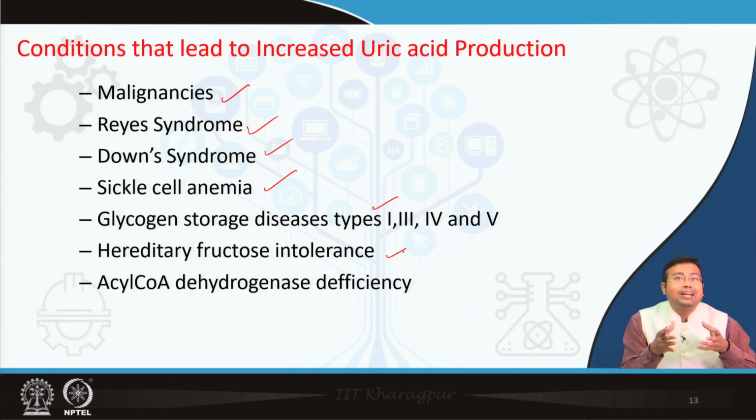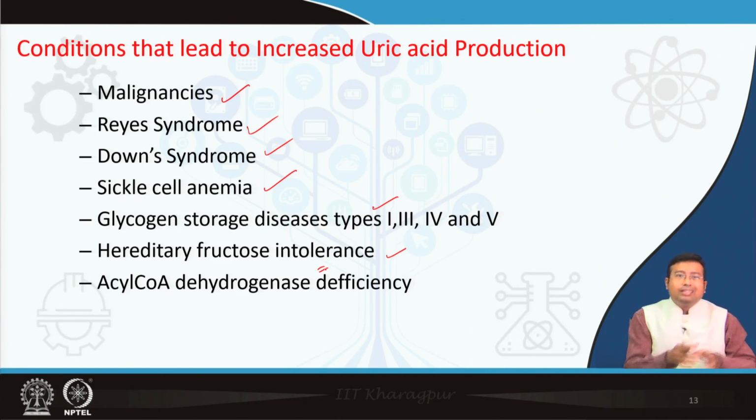What happens? In hereditary fructose intolerance, the enzyme that is deficient, that is your homework. You should be able to tell us by now what is the enzyme that is deficient in hereditary fructose intolerance. It is time that you start revising all your lessons, because very soon we will be starting integration of metabolism, which mandates you to have a comprehensive idea about all metabolism, carbohydrate, protein, lipid, nucleotide, so that we can tie all together. It is easier for you to understand. So hereditary fructose intolerance should be something that you revise. Anyway, let me tell you, in hereditary fructose intolerance, the fructose is trapped as fructose 1-phosphate.